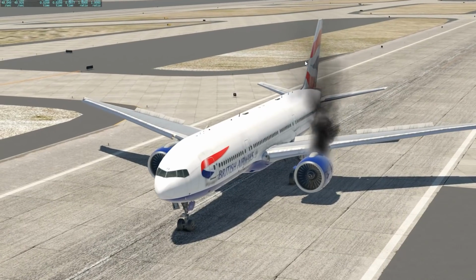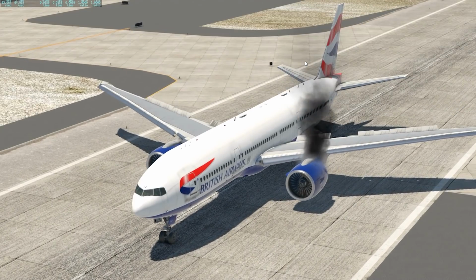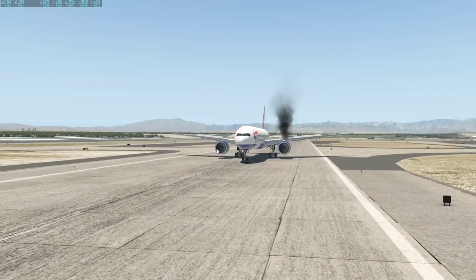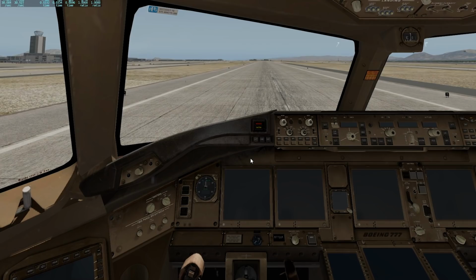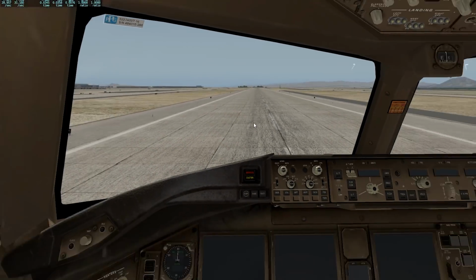Yeah, actually, even the takeoff wouldn't even have had to be aborted. They could have literally taken off and done a little bit of a pattern and come back in for a landing. A plane can perfectly fly on one engine, but since the plane was only 77 knots fast, there was pretty much no problem there to stop the aircraft. Obviously, as you can see, we have plenty of runway left. That is perfect about these big airports.